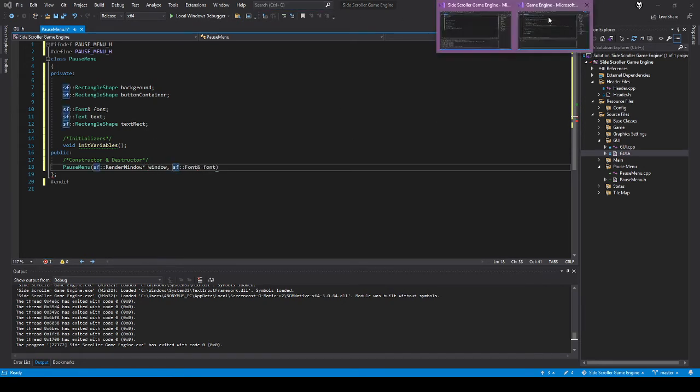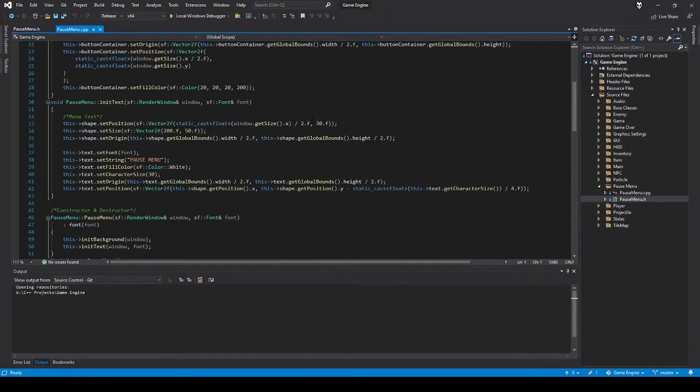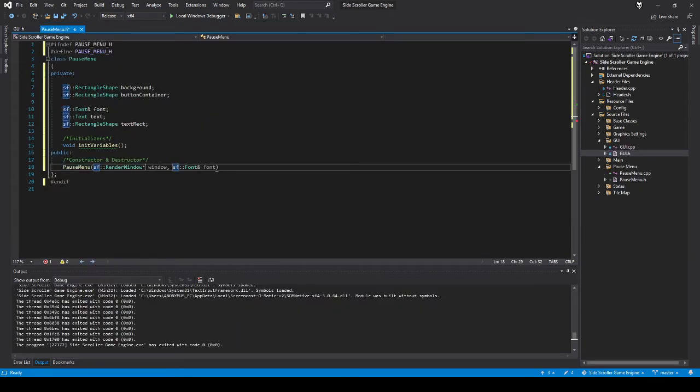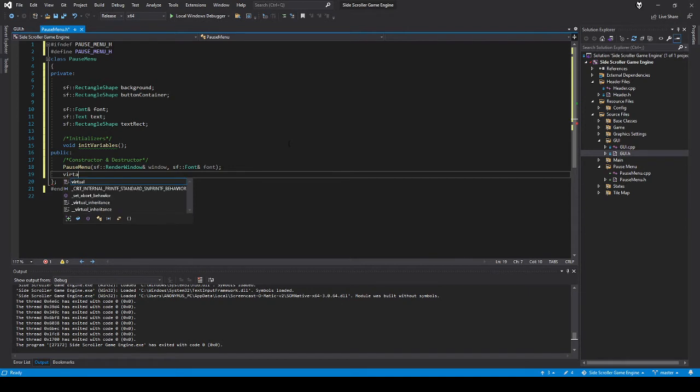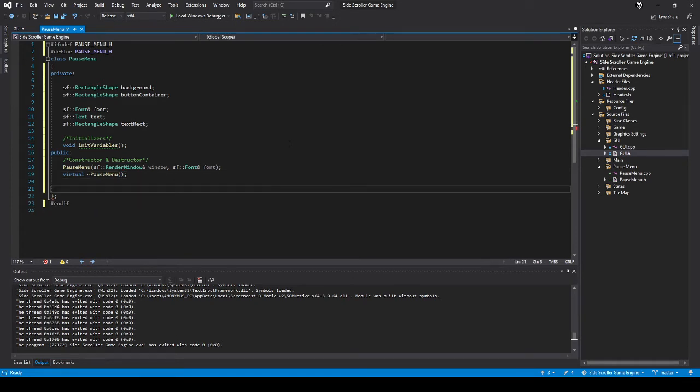Let me just shut my notes here. Yeah, because we need to get a reference. We will take a reference, but we don't have a member variable as a reference, so we can do this, just like that. It's only when you need member variables that you need to initialize, and that's all we need for the constructor. And then virtual, why not make it virtual? You're just preventing yourself from ever forgetting the need to make something virtual. Okay.